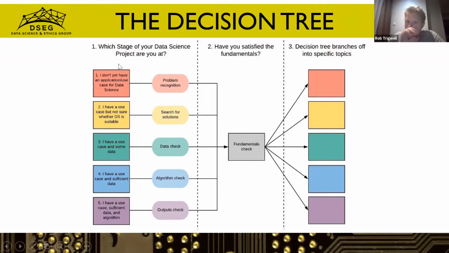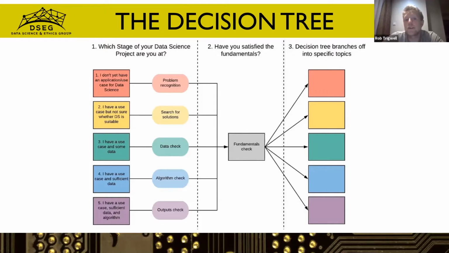So what we've done is that you can enter the decision tree, and maybe you've got a real thorough understanding of the problem, and you've identified AI. So maybe you're trying to understand the population of refugee camps in an inaccessible area of Syria. So you know the problem: we don't know how many people are displaced. You know that maybe from automatic shelter detection using remote sensing imagery, there's a real tested and proven solution. So maybe you'd enter the tool at the data checks: do we have the data in place to do that?